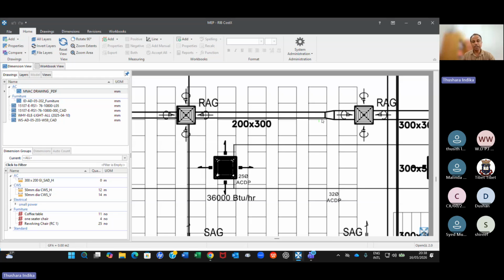Because if you have a GI duct, galvanized iron, you measure the surface area, and then you later convert it into kilograms, right? That's what the principle of measurement says. You have to measure ductwork in kilograms. Some BOQs are measured in square meters, some in kilograms.